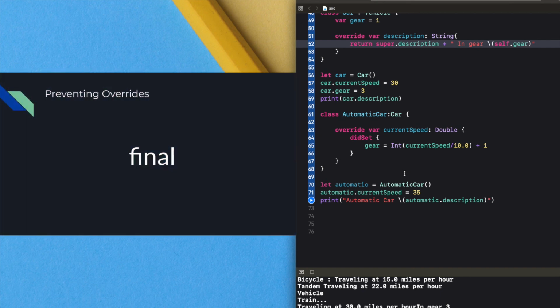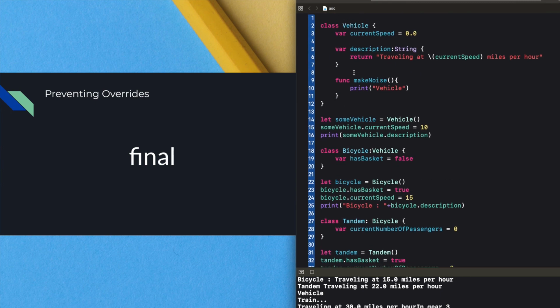You can also prevent a method, property or subscript from being overridden by marking it as final. For example, if I mark currentSpeed as final, we will get an error.